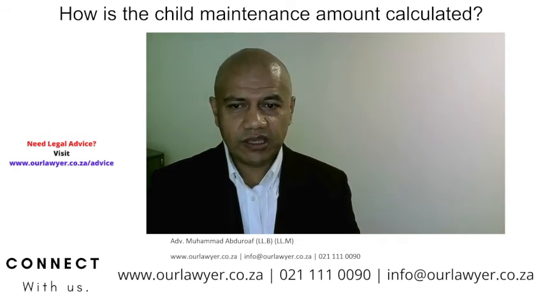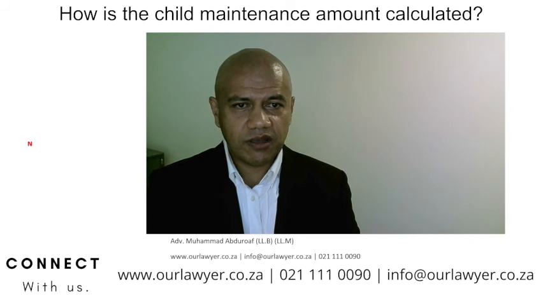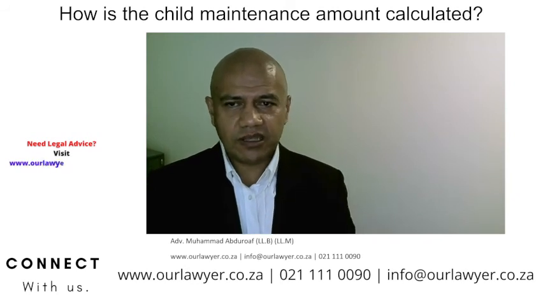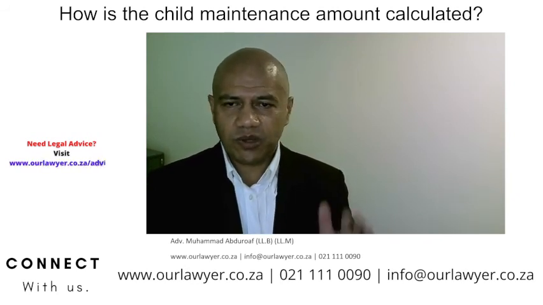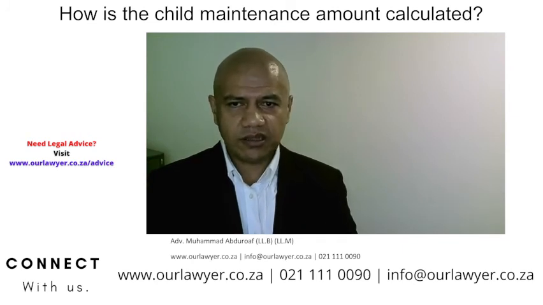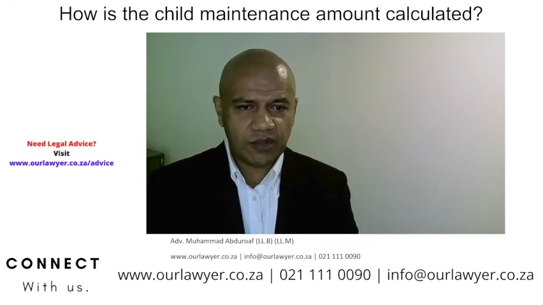I hope I was of some use and benefit regarding the issue concerning how to calculate child maintenance. But in summary, first determine what the cost of the minor child is. Work on an Excel sheet. Work on 30 days. Then times that by a year, and we take it further from there.